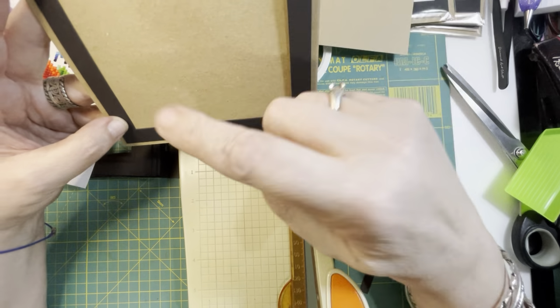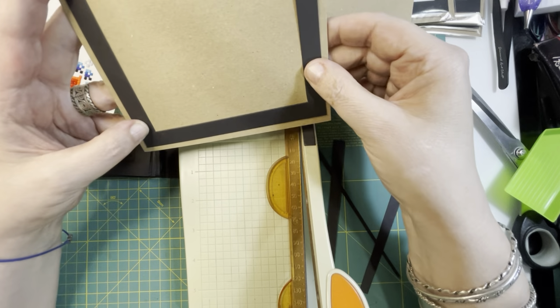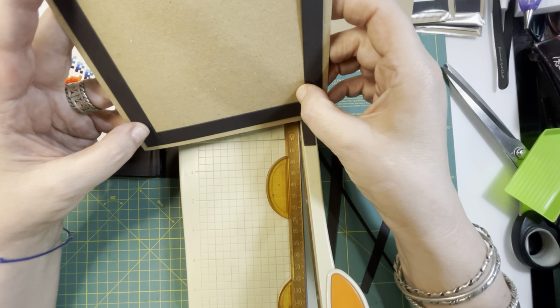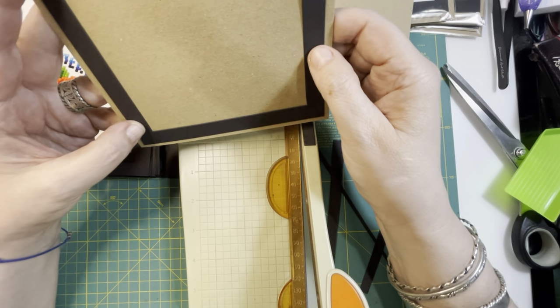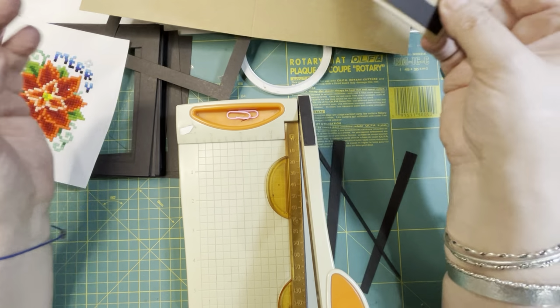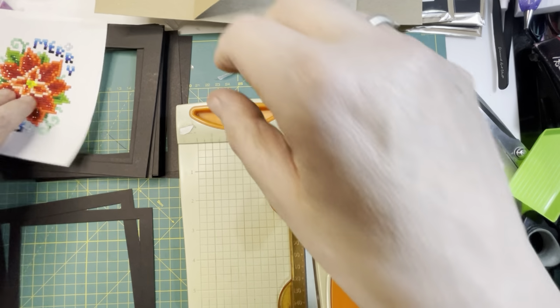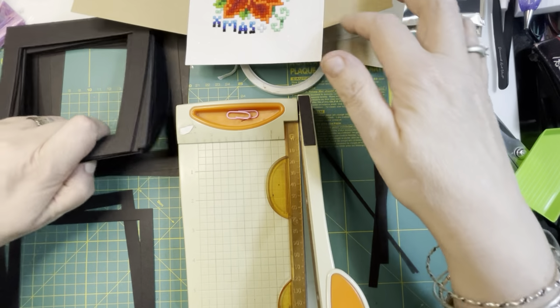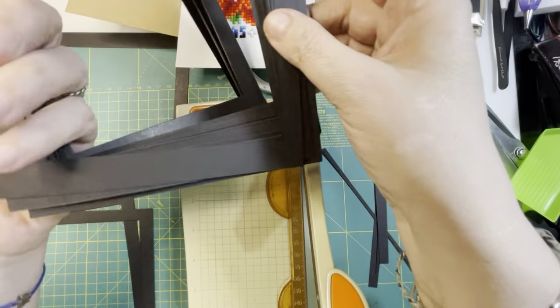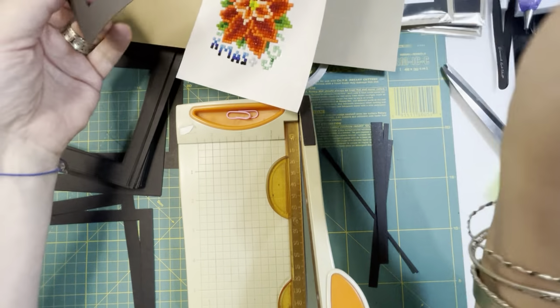The side to side overlap, you know, that bit left over, the brown left over, is just right on the sides, but not the top and the bottoms. But I suppose it isn't too bad. Well, I shall just do them all that. So I've cut a lot of these out ready anyway, with my Sizzix machine. So there you go. They were from a double 6x6 inch card, so just like that.